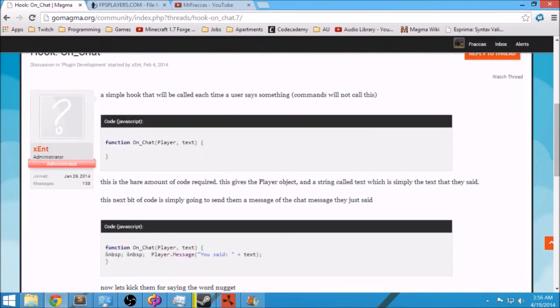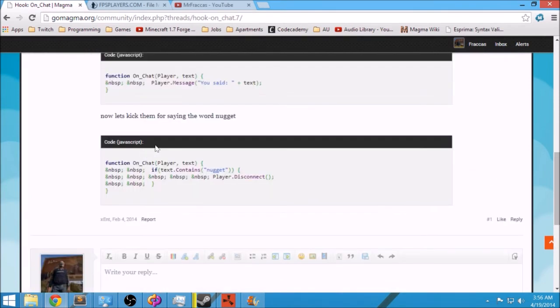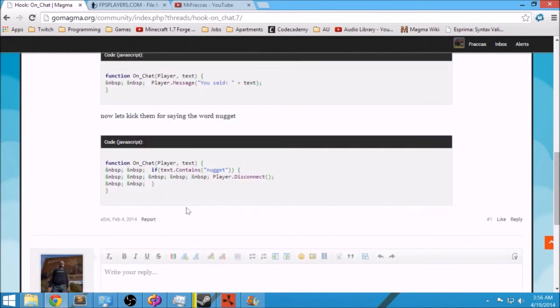He's going to show that it returns a player object and some text, and in his example he's just showing how it works. When you put in some text, it's just going to say, hey, you said text. It's just going to send you a message saying that. Here's a little example he put that pretty much kicks you for saying certain words. So if the text that you put in contains the word nugget, then it's going to kick you from the server, right? It's just going to disconnect you.